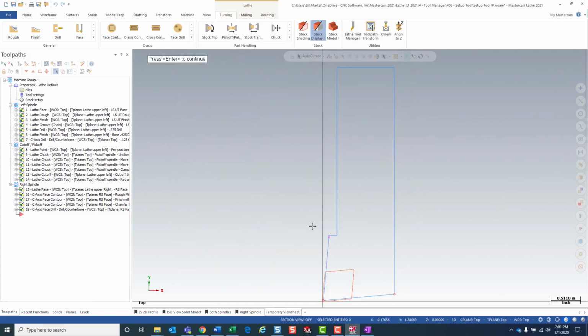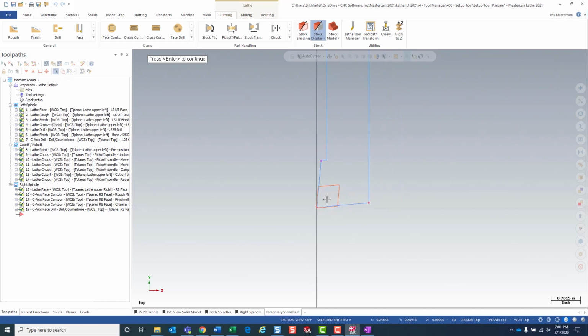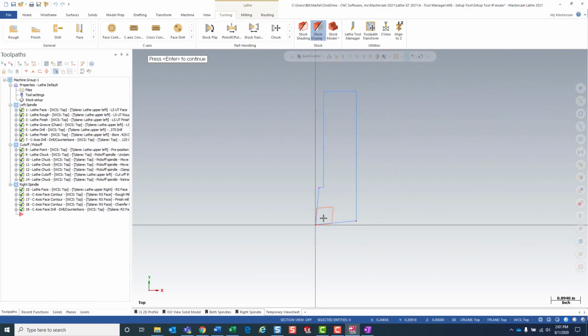So you can see that it gives me a 2D profile of the tool. You can see that I'm on the upper turret from an orientation standpoint. I am vertical. I am insert down. I can tell that because my outline of my insert is orange. If it was yellow, it would be insert up. That will become more clear as we continue to make tooling. You can see the collision extents here with these little round circles that we have. You can also see that it's pointing towards the left spindle. So this is Draw Tool.